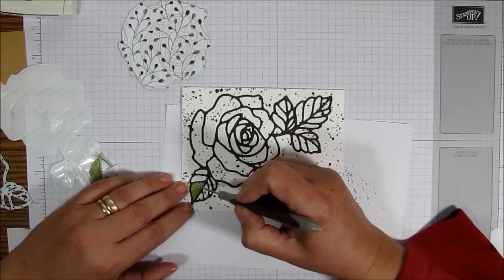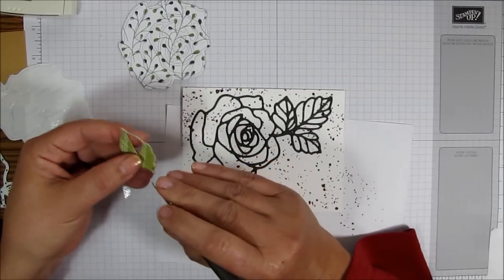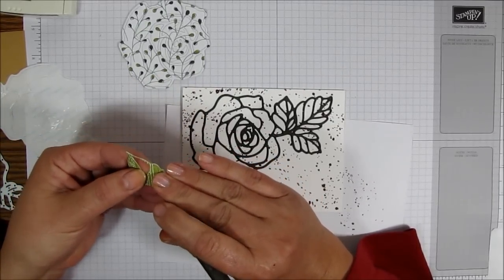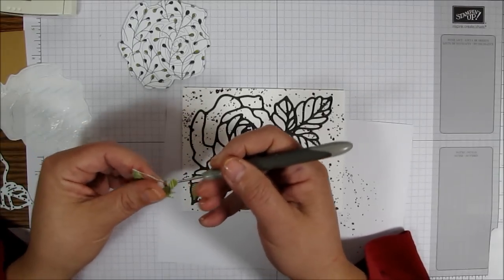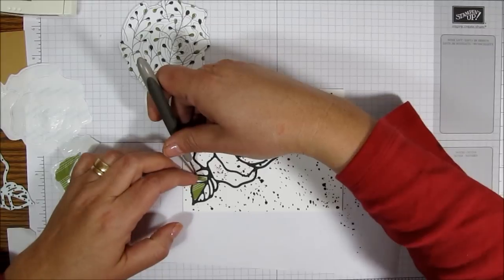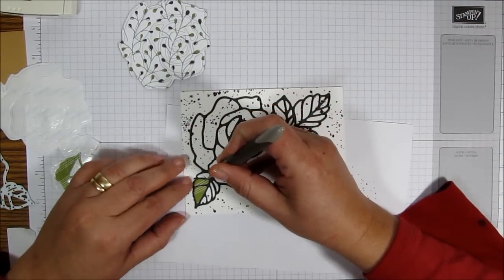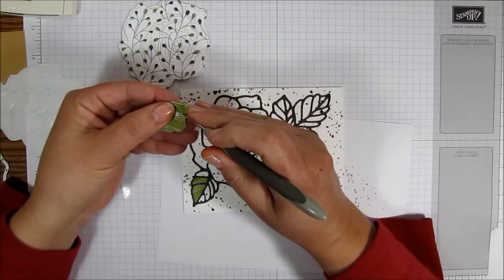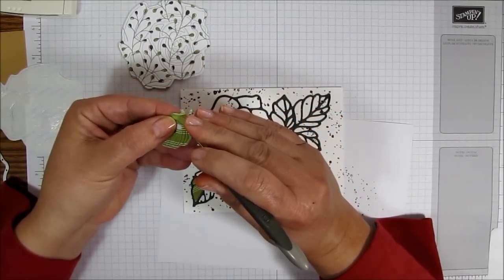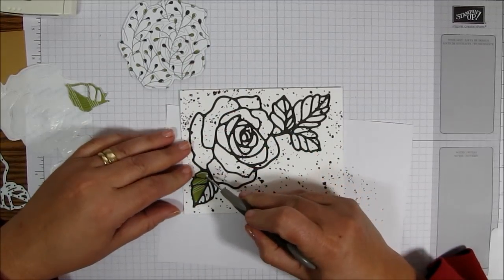this puzzle piece on. And that's what I'm going to be doing for the whole card, just replacing the inside with your DSP that you've cut out. And they should fit perfectly if you did it right. And I will fast forward so that you won't have to watch me do this whole thing in real time.